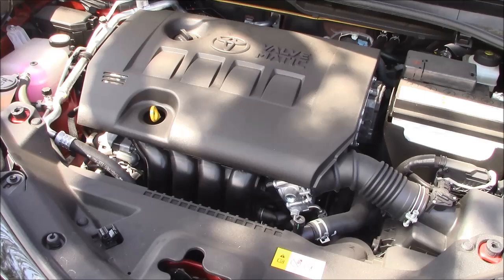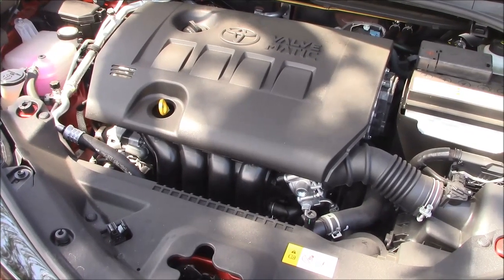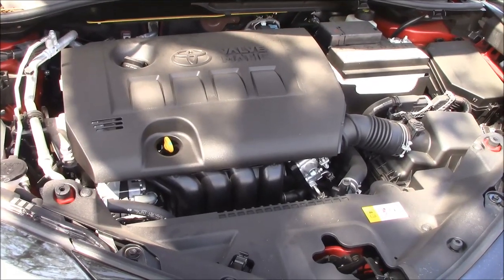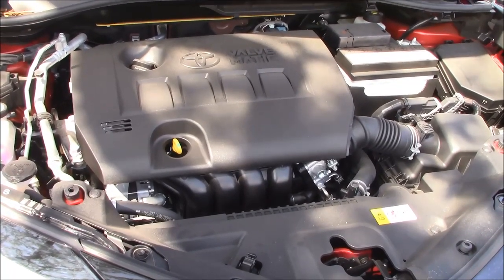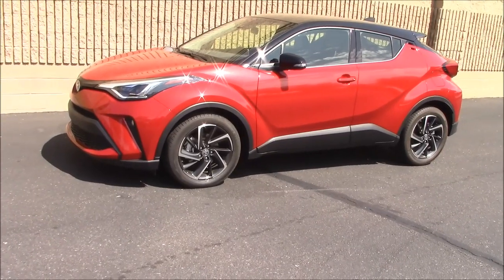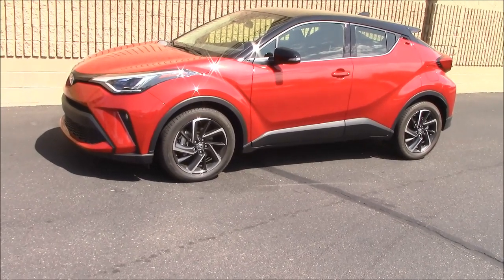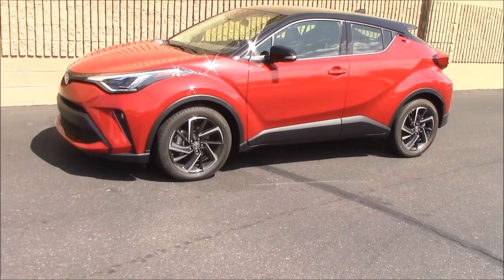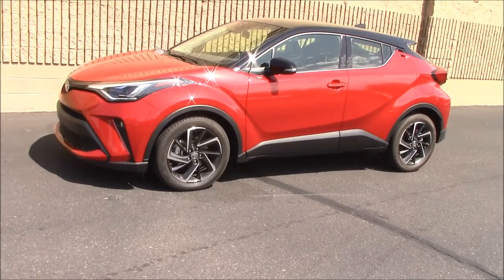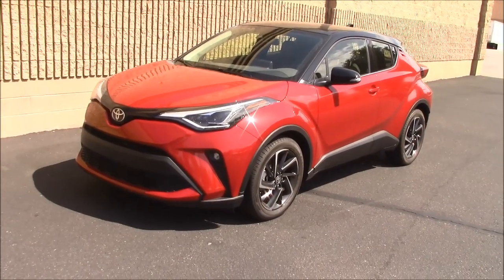So you would think a lightweight SUV like this with a small 144 horsepower engine would do far, far better, but apparently that's not the case. It is what it is. But hey, it's a Toyota, so it's going to run forever, right? And that's what counts. So what's my take on this after a week of driving? To me, it's an SUV for someone who really doesn't want an SUV, who prefers styling over substance. And it is made in Japan. I'd say it's worth a few bucks. Just think of it as a baby Lexus.